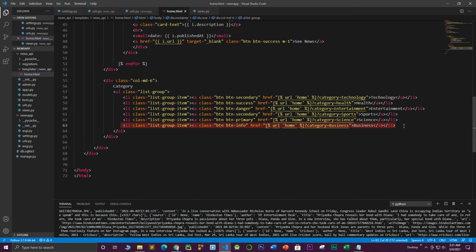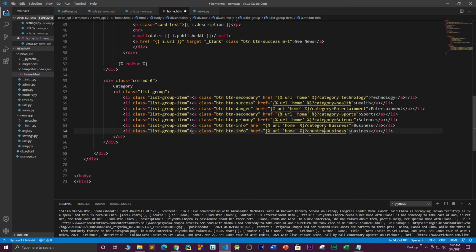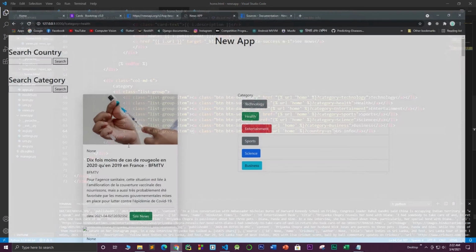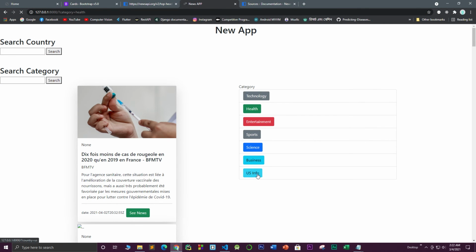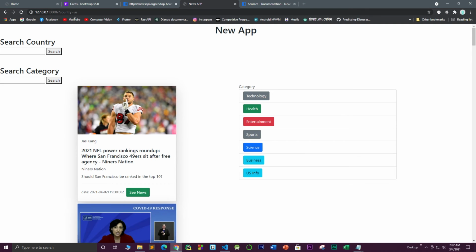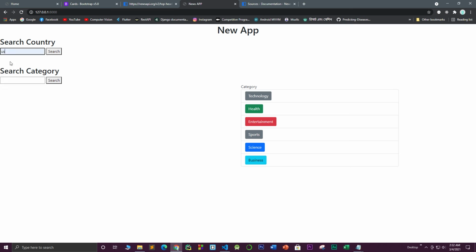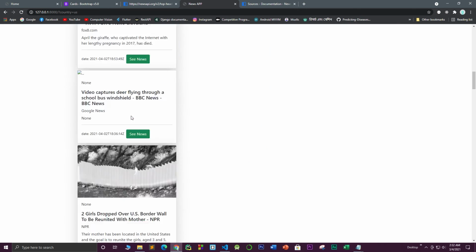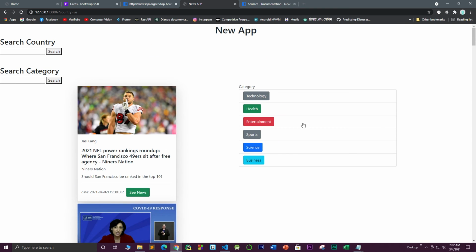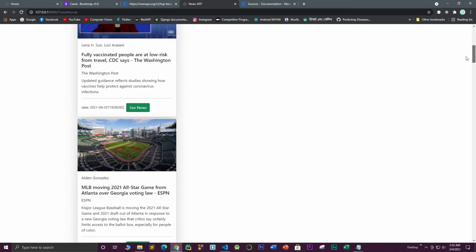For country wise, you can add it this way: home slash country equals US, suppose, and it will show us US info. So if you click on US info, the URL should go to the root URL, and it will go to country equals US. Okay, very important. So as you can see, all the information that we worked on, if you search by US, by country, or any other country, it is giving us all the information in a nice looking shape, in a nice card view. Okay, it's working perfectly fine.